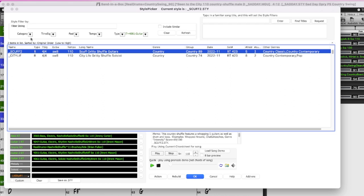And so you can see these two styles here both use that soloist, Scuff 2 and City Life. So the top one in the list, Scuff 2, I'd like to look over here at the number of instruments column. You can see that that one has 5 instruments, and they're all displayed here. So that has 2 rhythm guitars, and then the soloist, that is the one that we were looking at in the RealTracks picker, and bass and drums.